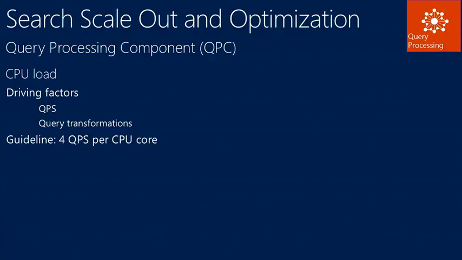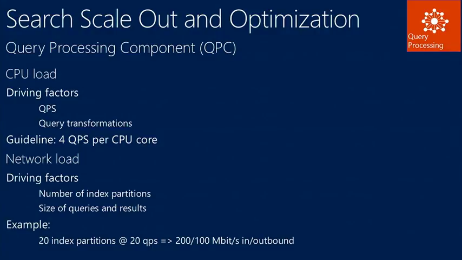So the guideline, 4 queries per second per CPU core. That's actually quite reasonable. Microsoft's internal intranet search engine, MSW as we call it, the query rate on there is about 5 queries a minute. That's 100,000 people and a 30 terabyte corpus, 5 queries a minute. So 4 queries per second per core. You don't really need massive CPUs in order to deliver this. But obviously, an off-the-box commodity server is going to give you a reasonable number of cores to make this work. But our business need for MSW is quite low. We have all sorts of other portals for that.